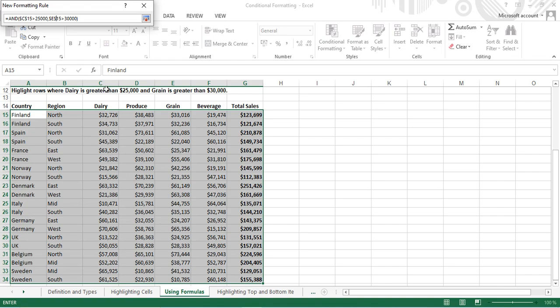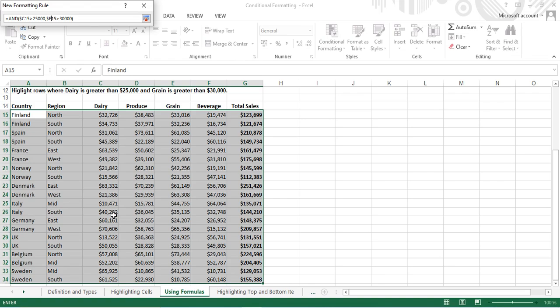However, all I want Excel to do is keep the C permanent and the E permanent, but change the row numbers. Keep the column name permanent, but the row numbers, change them as I go down the row. So I will leave the dollar sign in front of C and remove the dollar sign in front of 15. Leave the dollar sign in front of E, remove the dollar sign in front of 15. So what I'm telling Excel is, once you're in C15, do this. Once you go to C16, keep C there and move the other one to 16. Change it and so on and so forth. So if I do this, it is now going to apply this formula as I want it to.